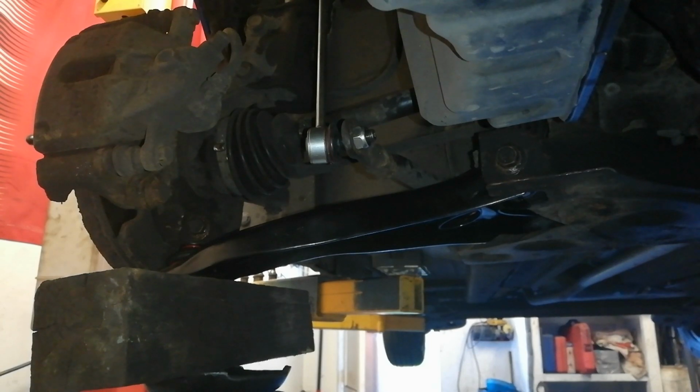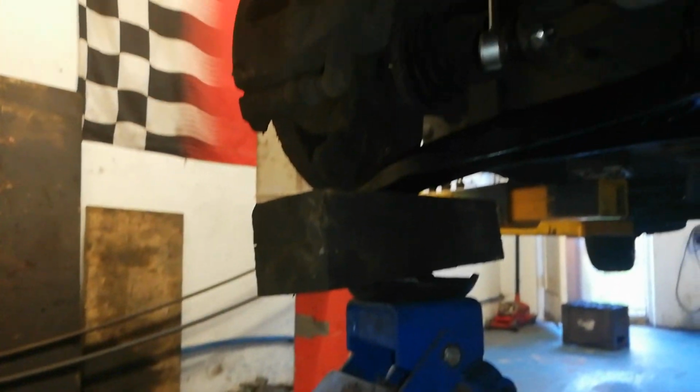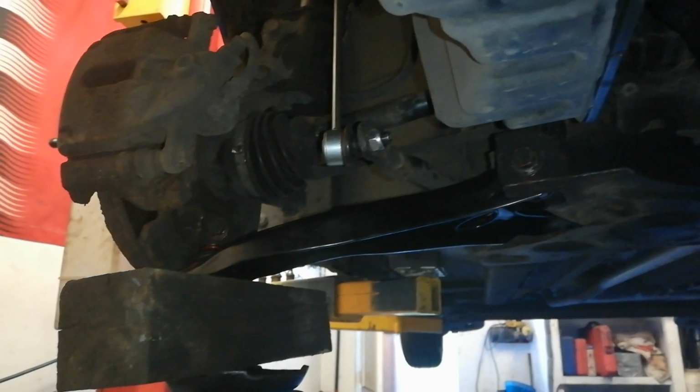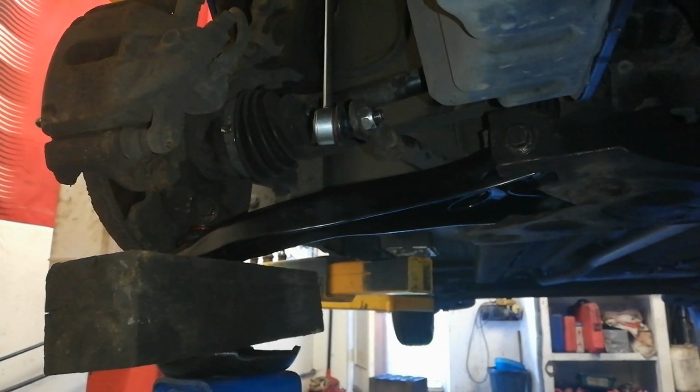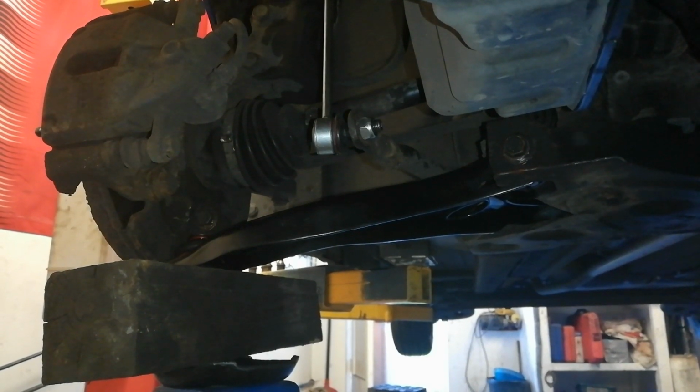So you put them together by hand. What we're going to do here, you can see a block of wood over to the left there, and we'll have a jack on there, and we're going to lift this wishbone until it is more or less horizontal. This front bolt is still loose, so this is what you want to do whenever you put wishbones on. Don't just tighten the bolts up and then put the wheel on and let the car down, because it'll stress the bushing.